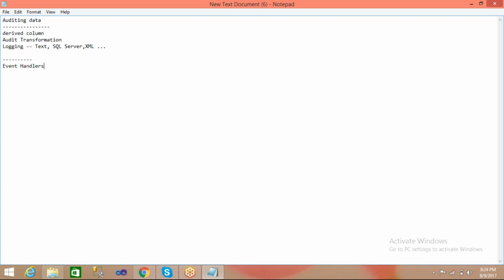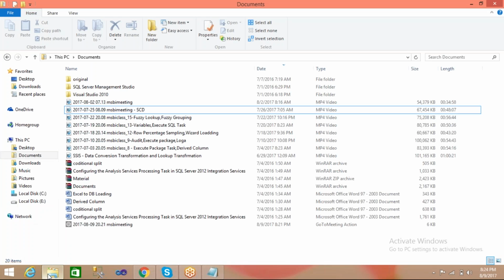Using these event handlers, we can do similar auditing, like capturing the loading date and time, or any errors, like error messages, the audit information, which will contain the complete execution details. So how to do that? Let's connect to the package.